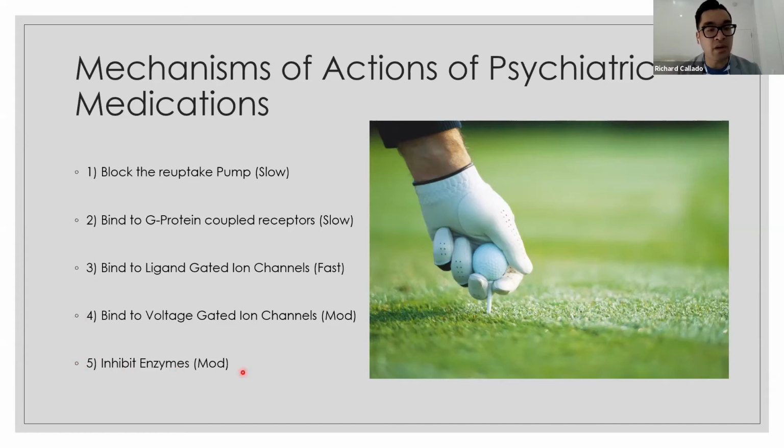inhibits enzymes, right? So our body has enzymes that break down neurotransmitters, right? Because if you have too much of it also, you can get psychosis, right? Too much dopamine. If you have too much of any neurotransmitter, it can cause dysfunction in your brain. So in essence, we can actually increase the amount of neurotransmitters by stopping these enzymes. So an MAOI, right? We don't really use them as much anymore. Or for Alzheimer's, Aricept is an acetylcholinesterase inhibitor. Acetylcholinesterase is actually an enzyme that breaks down acetylcholine, right? Okay, next one.